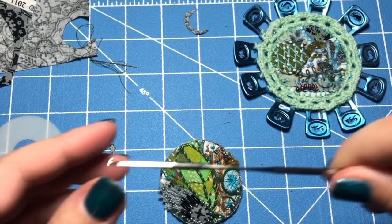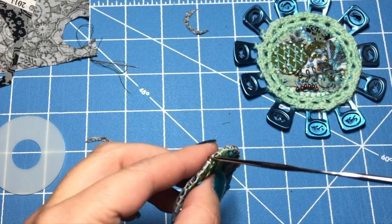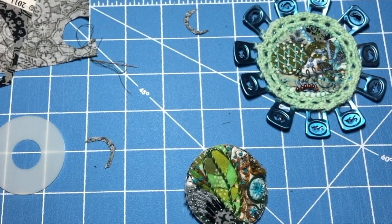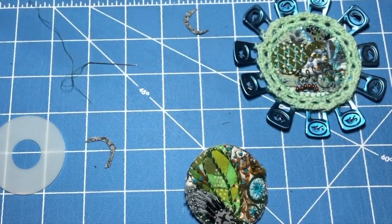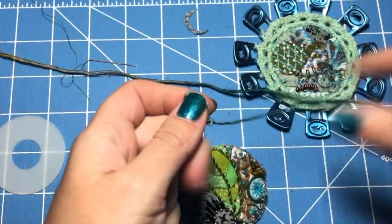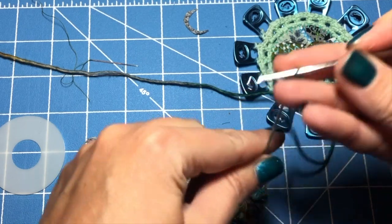Again, I have a tiny little hook just so I can get inside here. And then I've got some leftover yarn from putting the kits together. So this is just a small ball of lace yarn. I use a lot of sock yarn, a lot of really tiny yarn since I work in such small scale. A little slip knot.